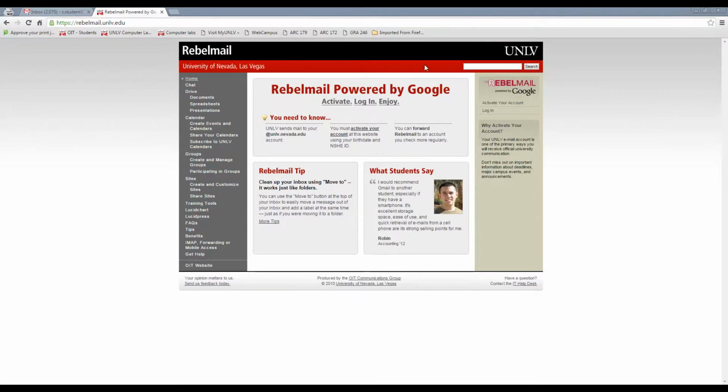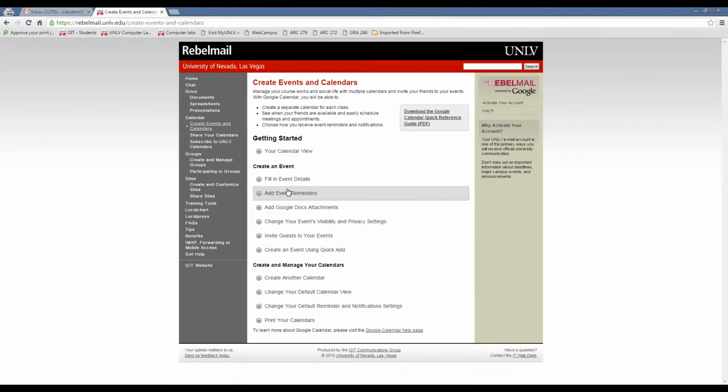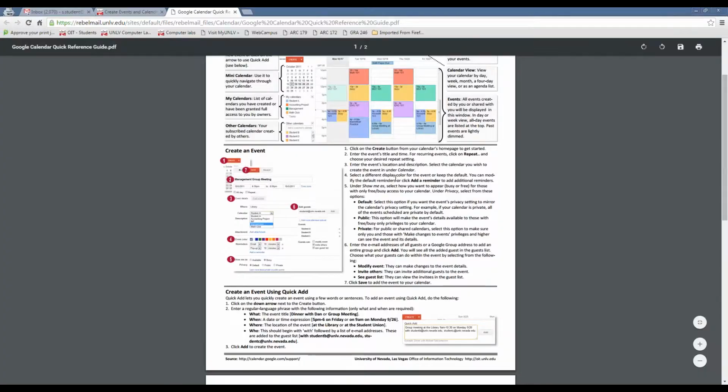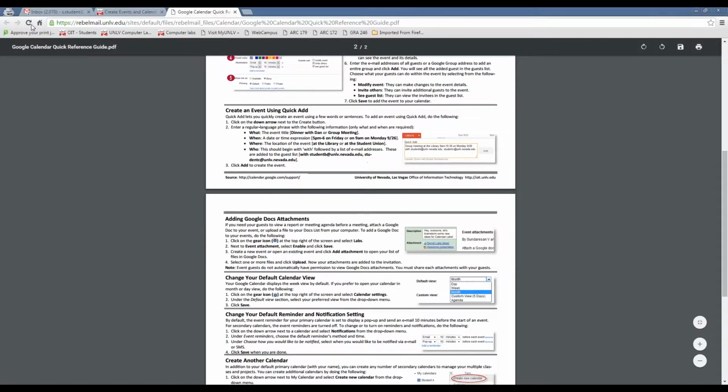On the webmail page, we have a bunch of resources for you to learn more about Google Apps. Let me show you a couple of them. If I want to learn more about calendars, I can click here, and we have quick instructions. Some of them are a little bit outdated, but for the most part, it's the same way of doing things. We also have a quick guide for each app. It's a one-pager front and back that contains all of the main instructions you need to manage your calendar and things like that.